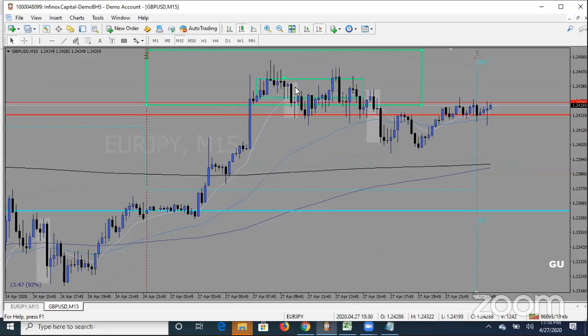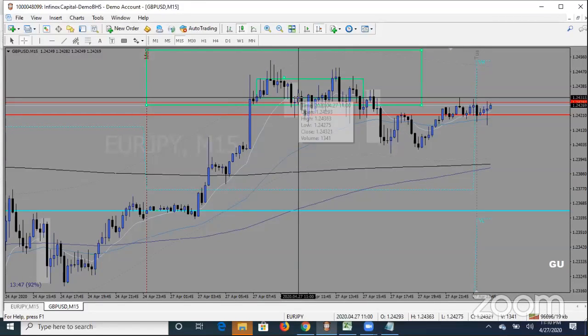We'll wait for price to break beneath it. When price breaks beneath it, we'll be going for a sell upon a retest. I went in here with a stop loss of 23 pips, and this gave us maybe 33 pips, not as much as I would have wanted, right? In fact, I took this trade and got out almost at break even, right?